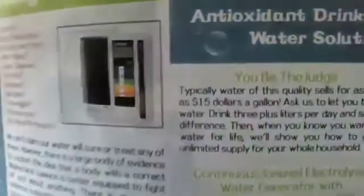So the reason ours is different, number one, we don't use plates like everybody else does. The Kangen has plates in it. This is the SD501. They used to be $4,000. When I bought three of them, they were $4,000 each. But now they're $5,500 each. And I'm not bashing the Kangen. I'm just telling you the difference.